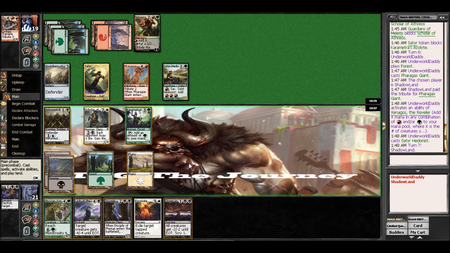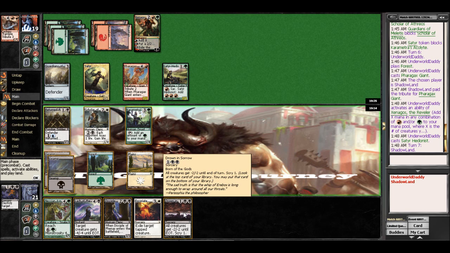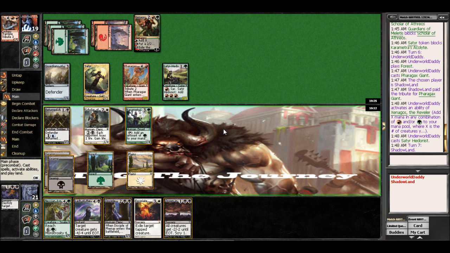So I think we just hold out for Lash here. We block with the Returned Phalanx and get rid of his Faradax Giant here. Seems like about the only thing we can do. And then if we do the Drown in Sorrow the next turn, because Nessian Asp still dies, it's a Faradax Giant here, and then that gives him another turn on Xenagos here.